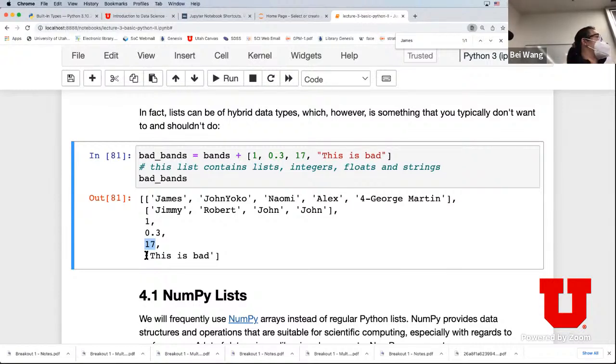You can put anything in there, but it's not recommended because oftentimes you want to do operations over each element in that list. And if it's mixed types, you're going to encounter problems, right? Especially when the operations you're doing are hidden somewhere in your program, and later on, when you're operating on that list object, you actually forgot that it is a mixed type.